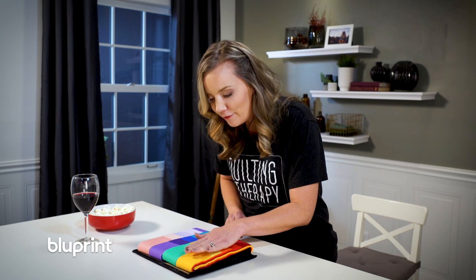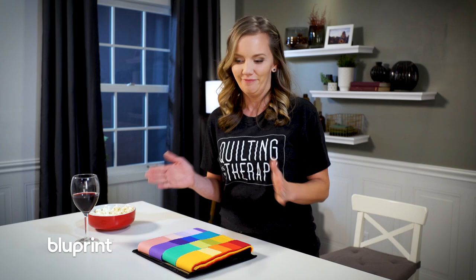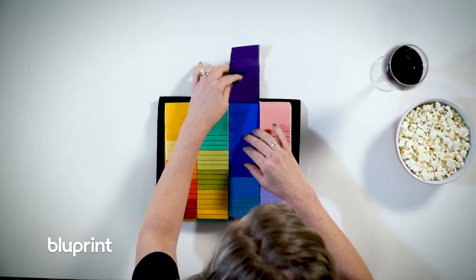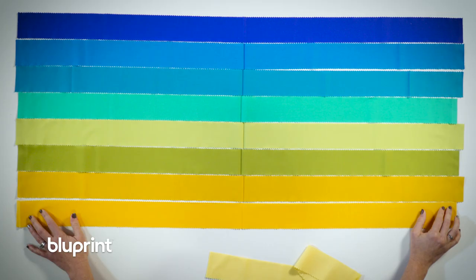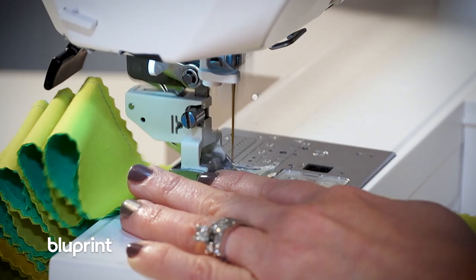I must stay focused because we're going to make this quilt. I'm going to start by laying out my strips in color order to make a strip set. The first strip is always the hardest — it's like your printer ran out of red. So these are the colors that are going to make the first strip set of our bargello quilt. All I have to do now is sew them together and press them all to one side.